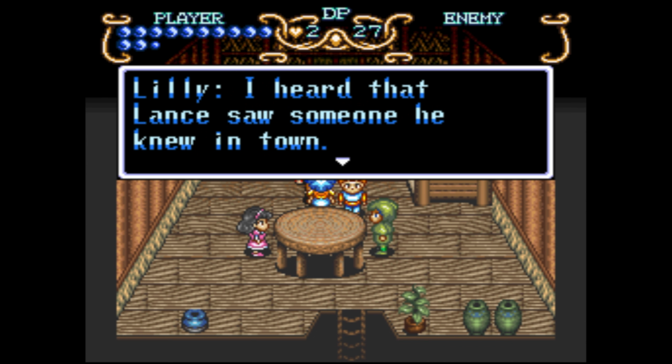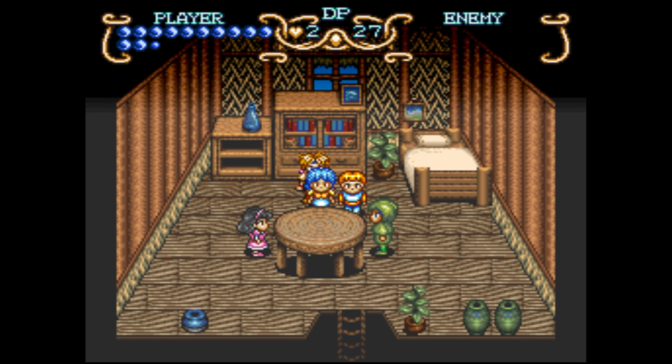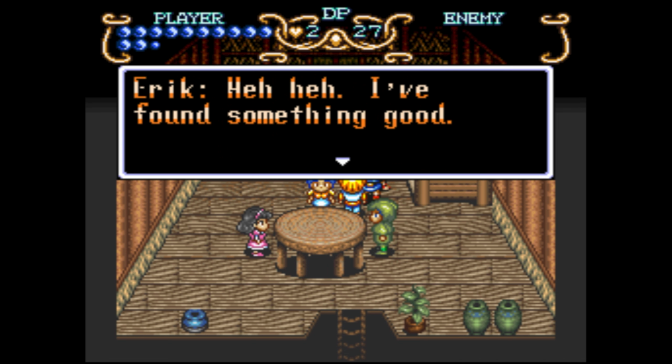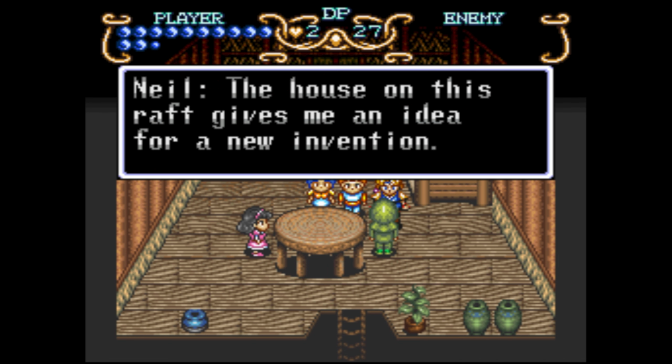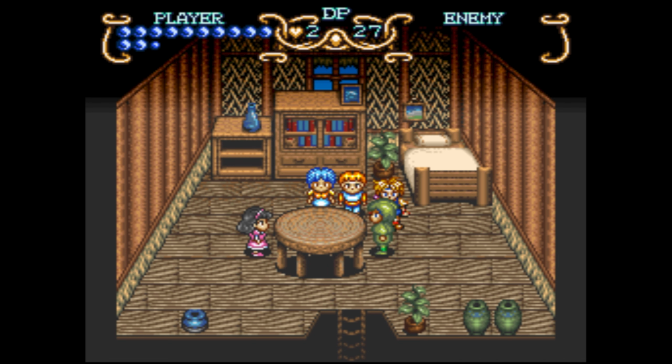I heard that Lance saw someone he knew in town. Guess he went to look for him. Yeah, found something good. Go outside and look behind the house. Feel a little guilty, but... The house on this raft gives me an idea for a new invention.